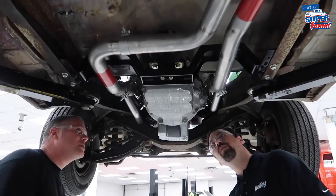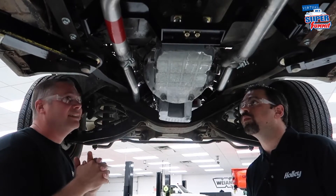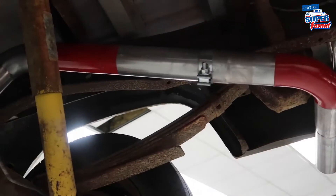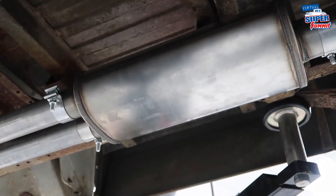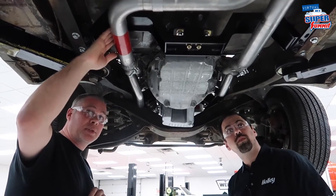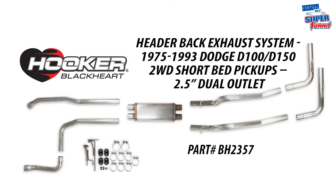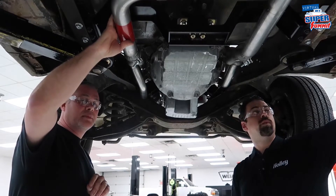Here we've got the NAG1 transmission installed, and we're developing some other goodies to go along with that. The exhaust kit shown is actually the master development set — tubes are painted red so we know what they are, but this kit will be on the shelf by the time this video airs. It's a two-and-a-half-inch dual-to-single muffler that goes out to a three-inch tailpipe, exiting out the side behind the rear tire. We also offer a dual exit version — basically the same kit but with two pipes coming out the side. The muffler has a cross pipe, the X-pipe, built into it.